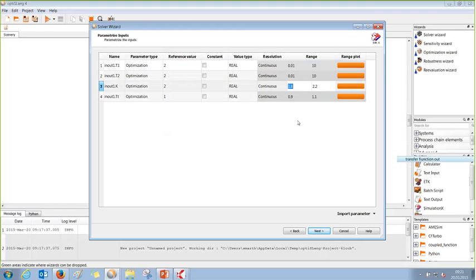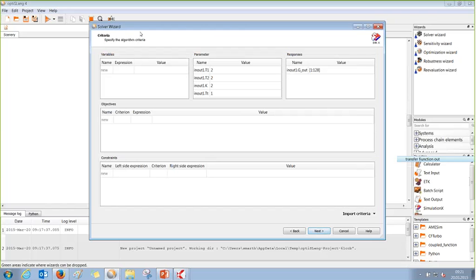The system gain is between 0.1 and 5, and the dead time between 0 and 2. To the criteria tab, we come back later.